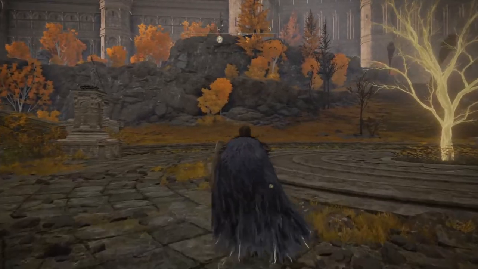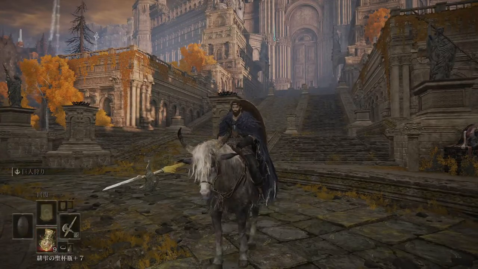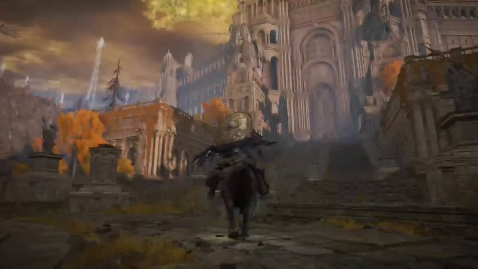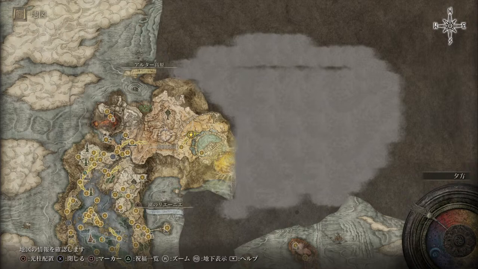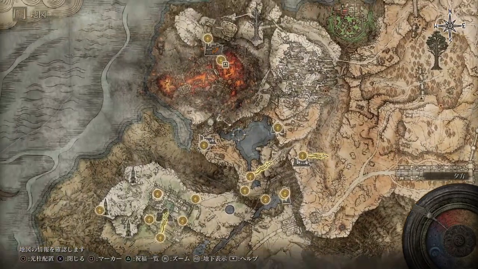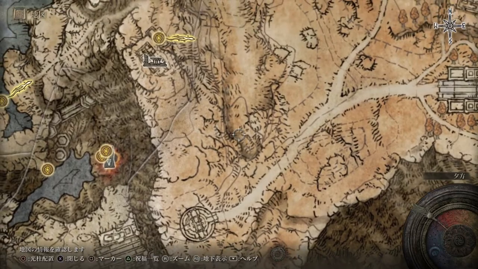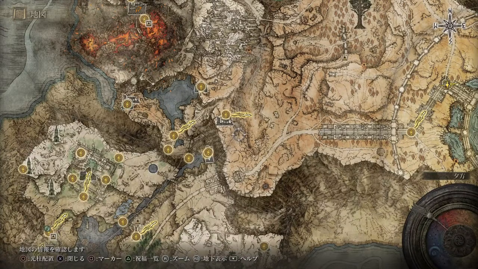Well, let's see. What should we do? Okay, I'm not gonna go for the Volcano Manor assignments. If that gets in the way of becoming Elden Lord, then yeah. Well, let's go back. Actually, should we see if we can connect this place? Get to this place? Nah. Okay, let's go back to this area, I guess. Oh, this might be interesting. Yeah, let's look at that.